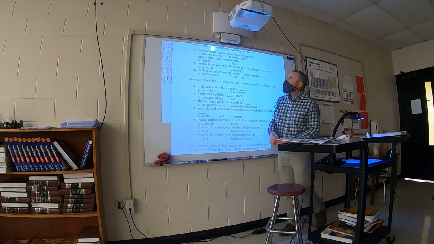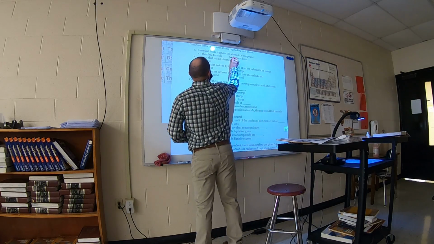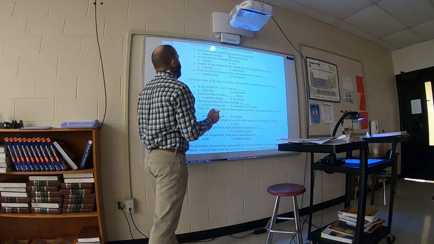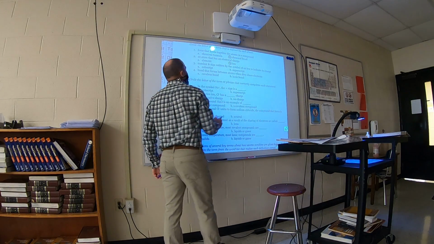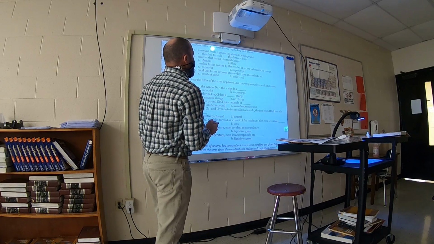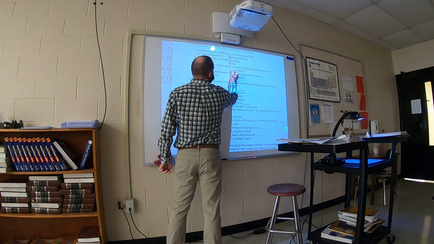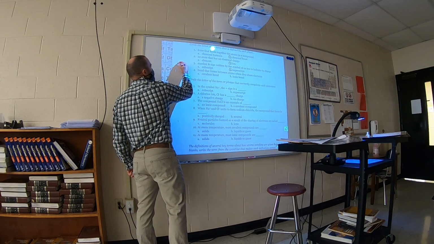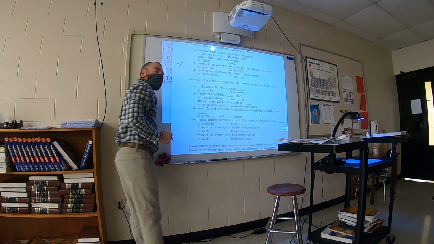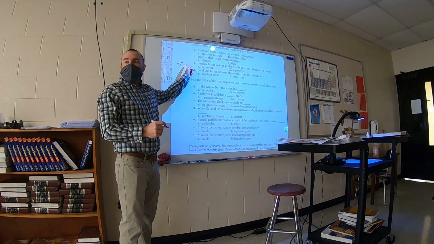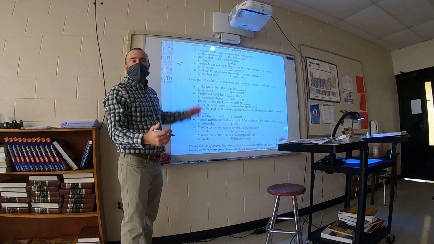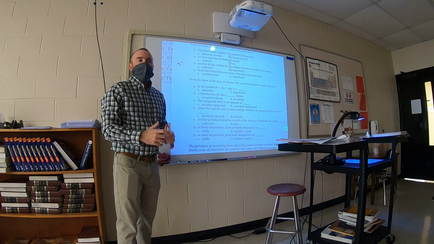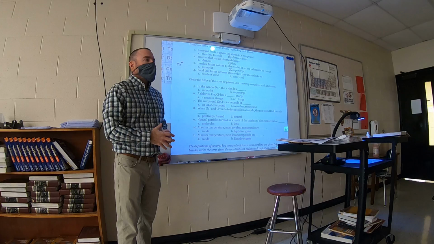Number one, the force that holds together the atoms in a compound is called a chemical bond. Number two, an atom that has an electrical charge is an ion. Number three, the sign written by the symbol of an ion to indicate its charge. That's a superscript, right? Here's what we mean by superscript, Mg plus 2. That's a superscript because it's above and smaller. If you use Microsoft Word or something, there's a button to superscript things.